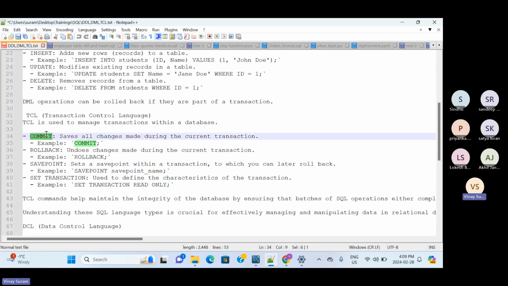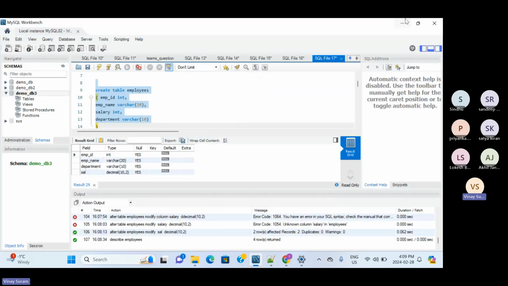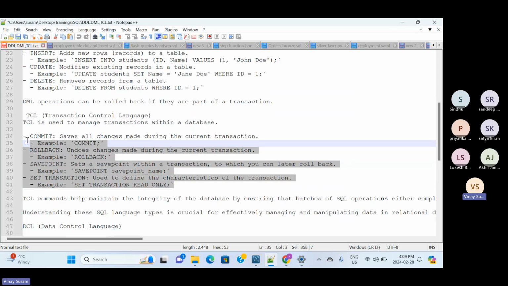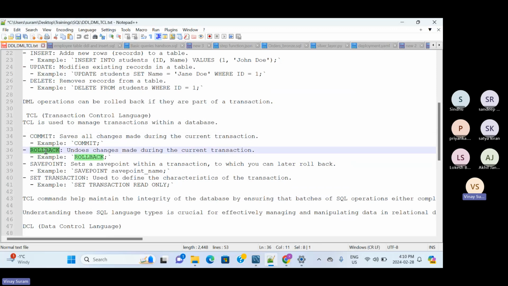So you'll become like an expert at it. Then we also went through commit and rollback. We could not do complete hands-on because we were using MySQL, which is auto committed. But if you're working on some other databases which are not auto committed, you will be able to find the difference. However, before completing this course, we'll try this on some other database which is not auto committed.